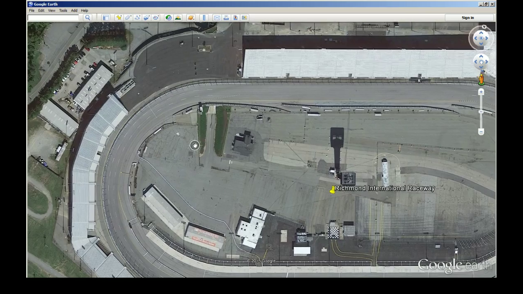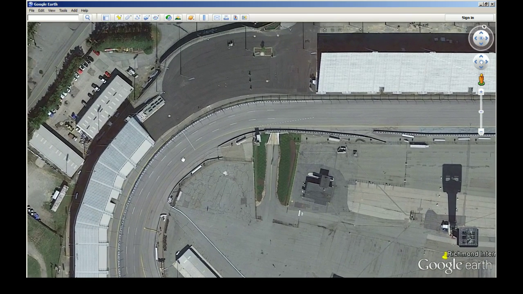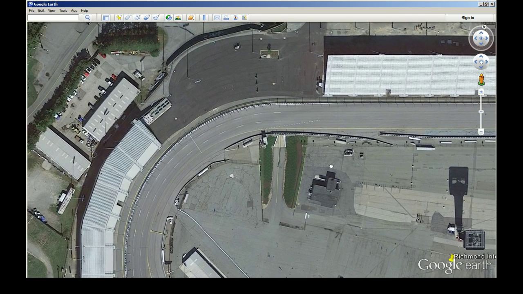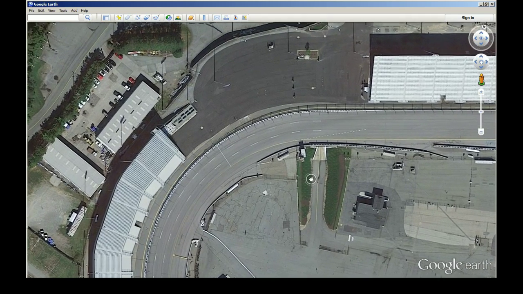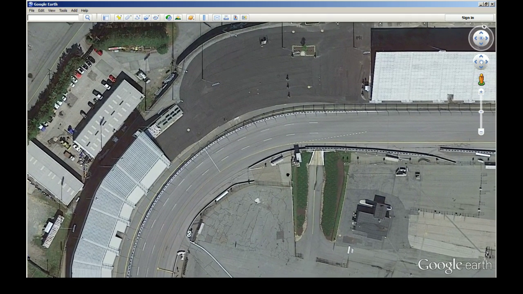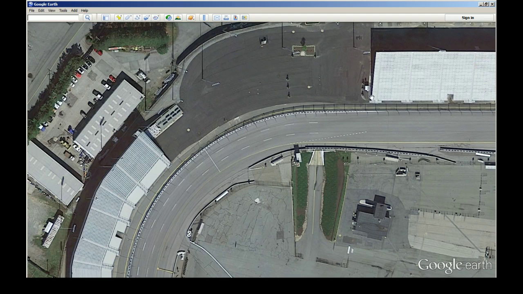You want to find your desired resolution, so you zoom in until you're happy with the resolution that you're looking at, and you can build the track off of that. That's pretty good right there. Honestly, if I was working with this resolution, I would go probably somewhere in that area. And I would like this navigation bar to disappear, so what I can do is go up here to View, Show Navigation, and I can go automatically, never turns it off, obviously.